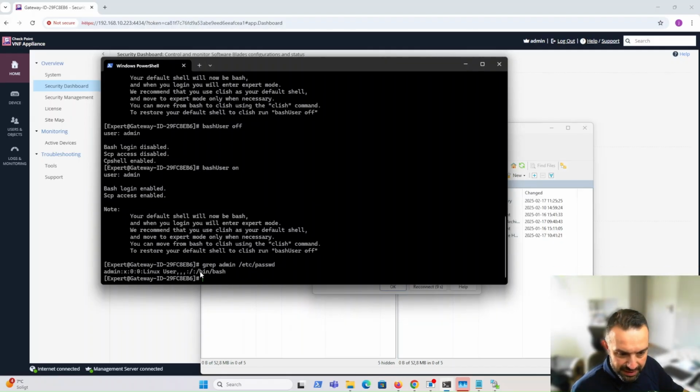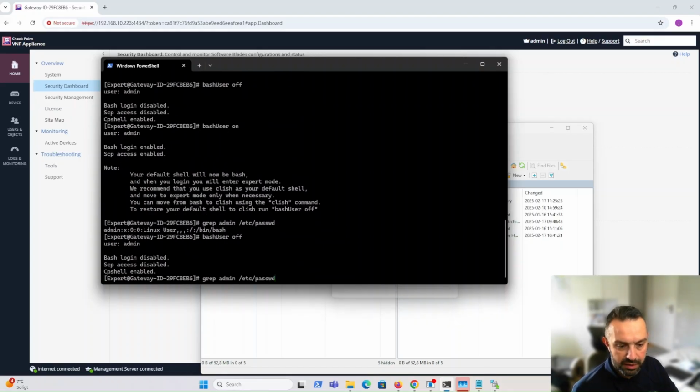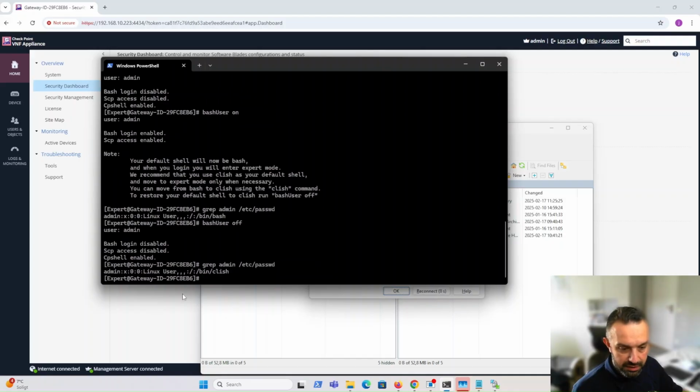And here you can see it's /bin/bash because the bash user is on. If we take that off and check again, now we see /bin/clish, so you know that it will land in Clish, Gaia Clish.